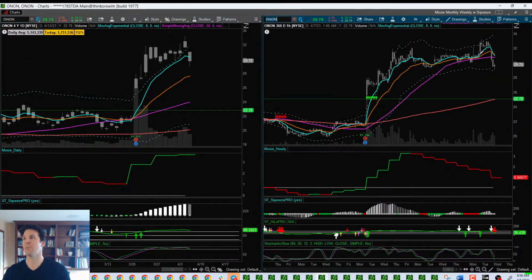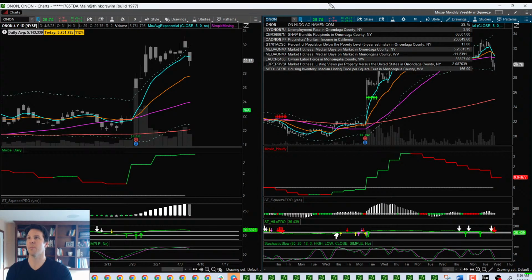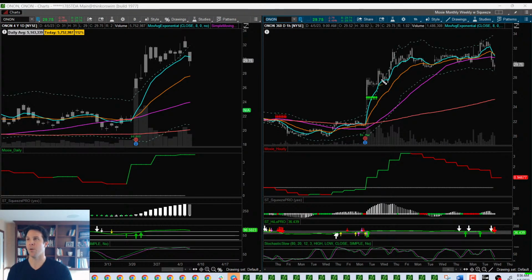I didn't, as I said, want to chase it. If you were going to be going long on something like this, you pretty much had to just jump on right there and trade it for a little bit. But the fact that it was so far outside of the daily 30 ATR and off the 8 EMA basically just meant at some point this thing's going to get tired and it's going to come back down. And that's what it's doing now.